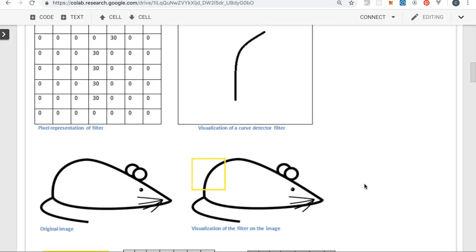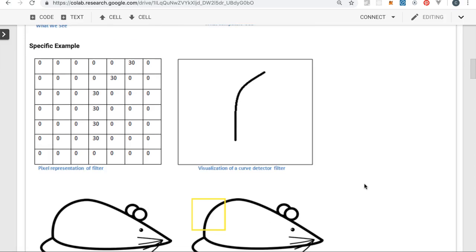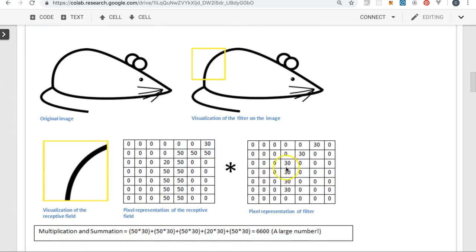Now, it's kind of complicated to explain this, but by the time we get done, this is going to make a little bit of sense. For me it took a couple of times and then some practice to actually get it. So let's take a look at this yellow box. That's right here.